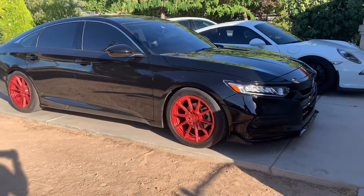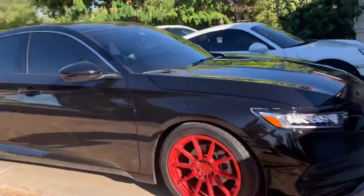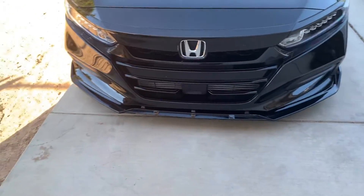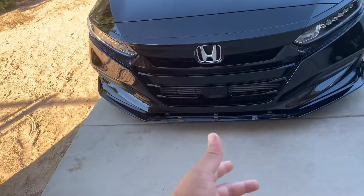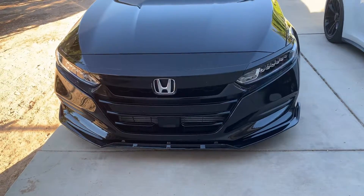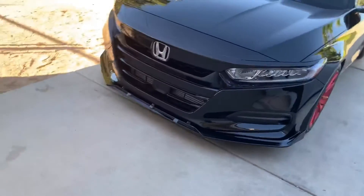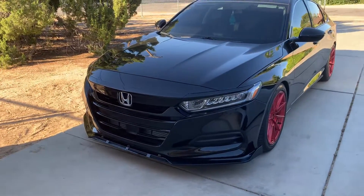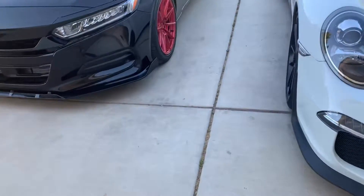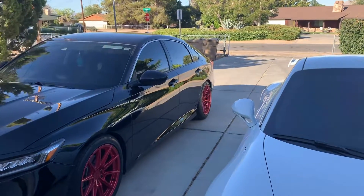If you want to support your boy I greatly appreciate it, if not that's totally fine. The car sits a hell of a lot lower now. I already got the first tiger stripes — you play stupid games, you win stupid prizes. Me and my wife were going to order another one but the car's already lowered now. I'll put a couple pictures in the video. It's already scraping and as stupid as that sounds, I love how it scrapes. We are going to end up ordering a trunk spoiler — if you guys can think of any, let me know.